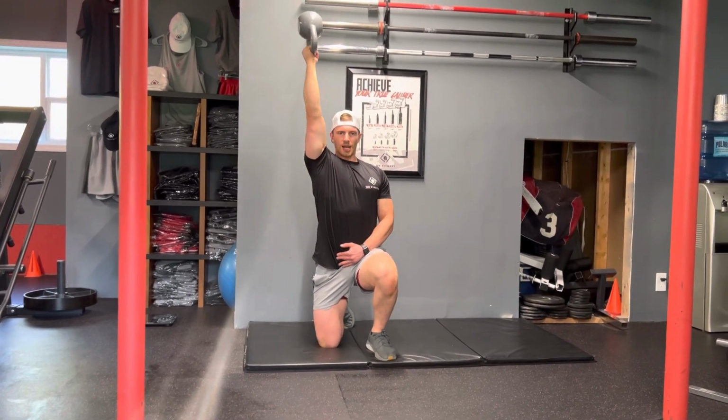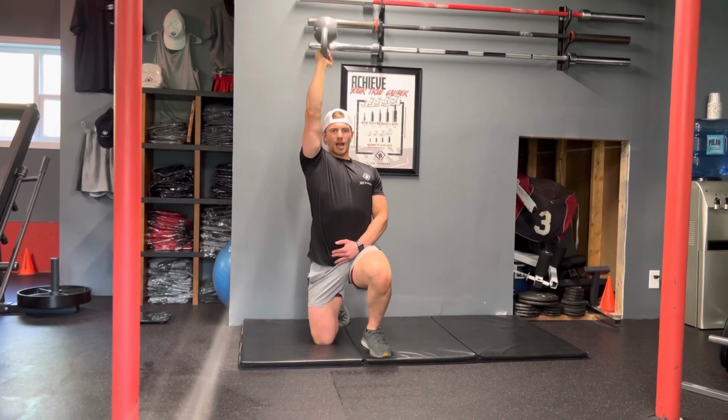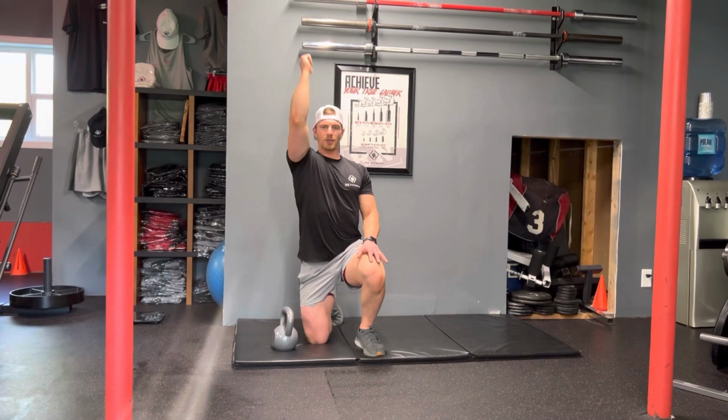stable. Keep your core tight, keep your back straight, and try to keep your hand and elbow stacked over each other the entire time as you drive up and back down. So remember, your feet placement is important as well. You want your opposite knee up compared to the hand that you're working on.